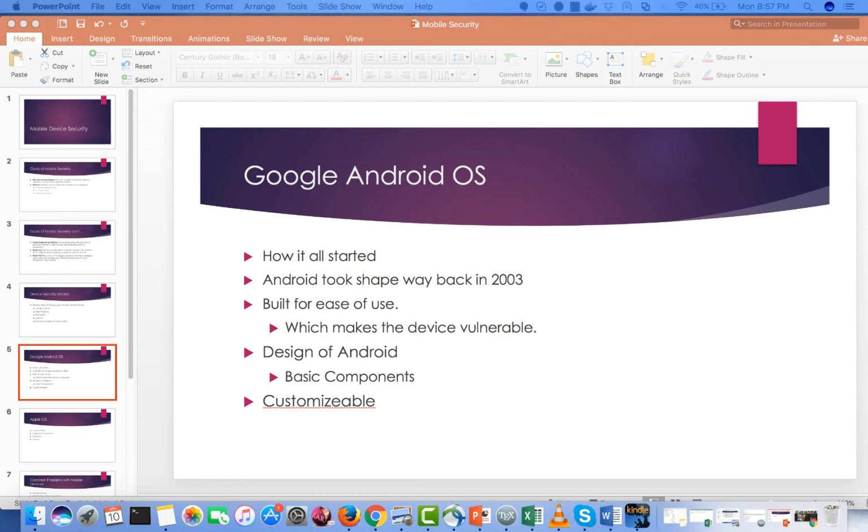And you get the operating system, which is built on top of the Linux kernel, which we were just talking about. Anything like the camera functions, the GPS, the Bluetooth, the network connections, the telephone functions, they're accessed through the operating system. That's how all those work.